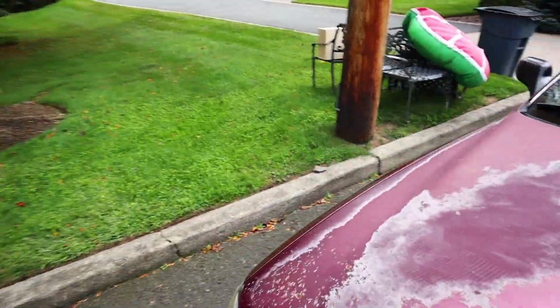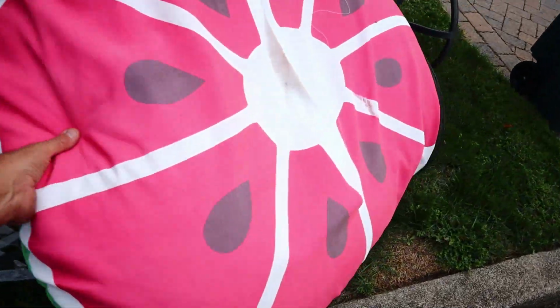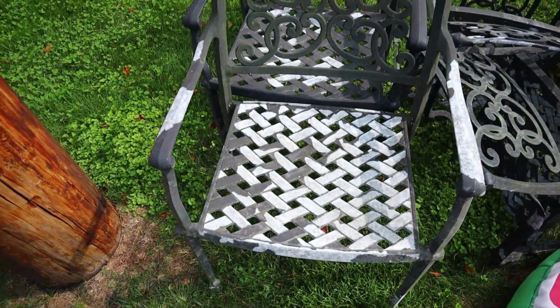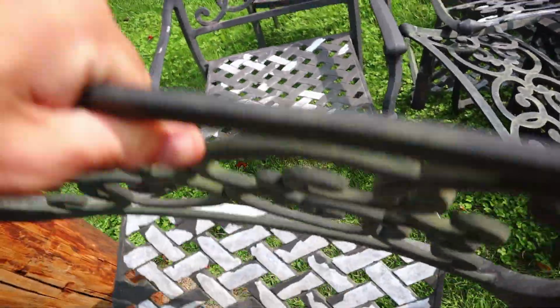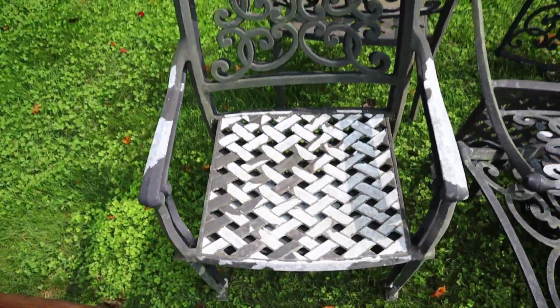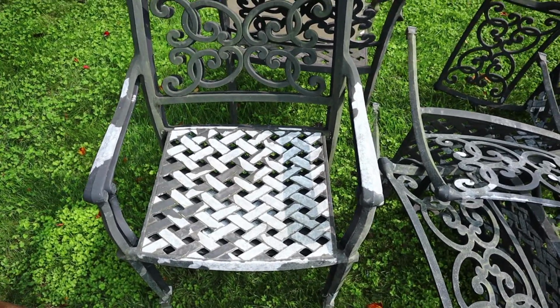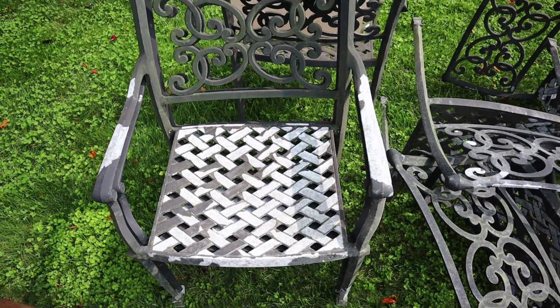What do you think? Do we want a giant watermelon? No, we don't. But I do want all these aluminum chairs. The only problem is, are they stackable? I mean, we can't really get the ones that have the swivel bases, but... Wow. Those are very stackable. I think I can fit those in the Camry, but I'm going to do it off camera. And then I'll get back to you.